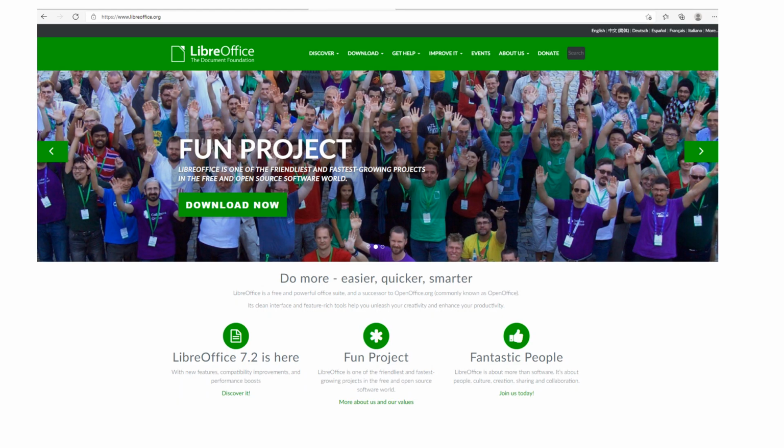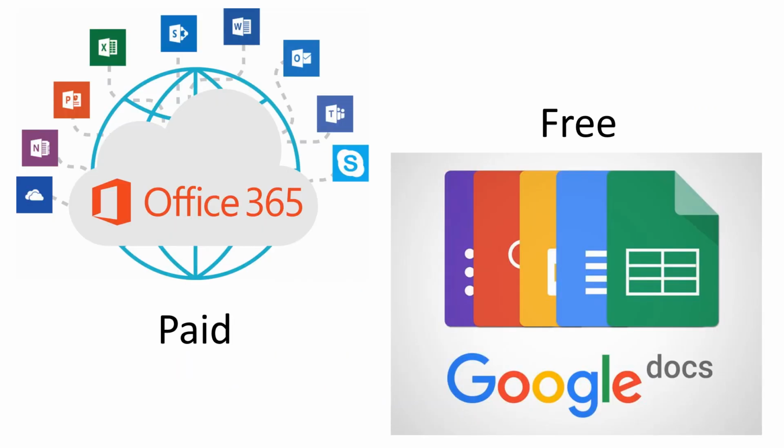If you don't have access to a desktop publishing program, LibreOffice is a good, free, stable alternative and is available on all major operating systems. A download link is available on Pmoodle in the resource section. If you have a Google account, you have access to Google Docs. Google Docs has all the main desktop publishing programs, spreadsheets, documents, slideshows, and you also get 15 gigabytes of cloud storage. There's also the paid cloud subscriptions. One, for example, is Office 365.